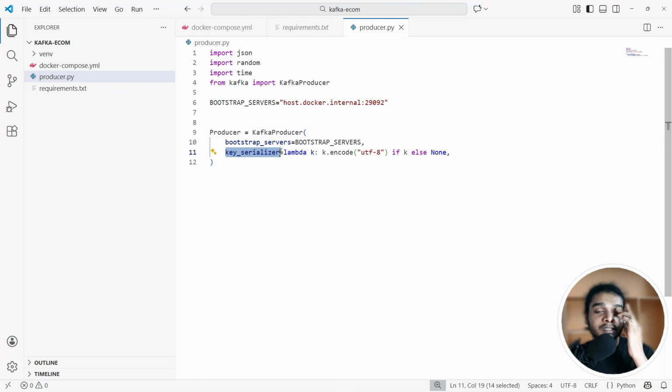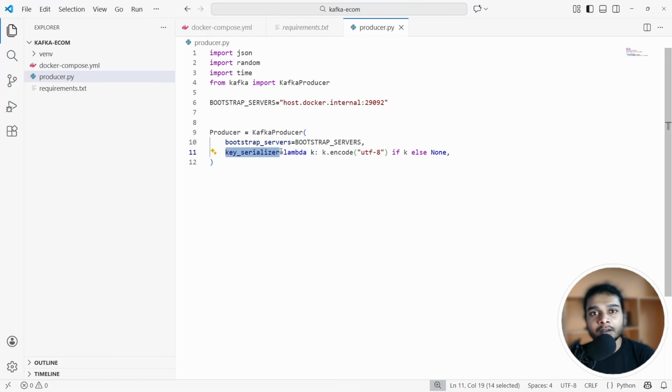But if we don't have a key for that data, let's say the data is about a user creating an order and then paying for the order. If the order creation goes to one partition and is the 4th record in that partition, and the payment goes to a different partition and is the 2nd record of that partition, there will not be any sequence or order for those events.